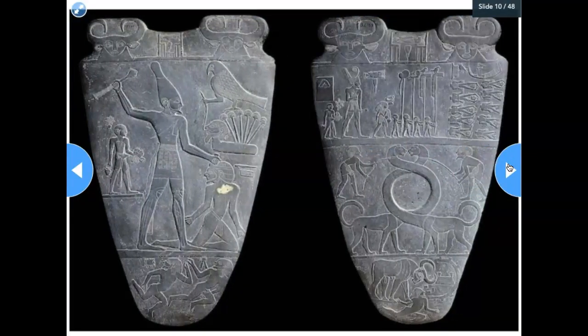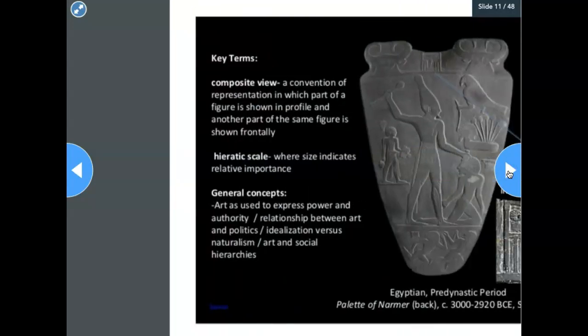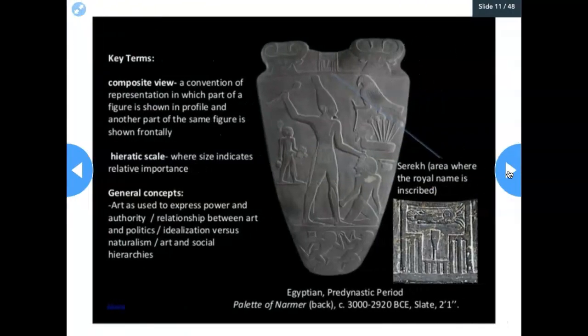And so the first work of art that we're going to talk about is this one called The Palette of King Narmer. You'll see it in the book. The subject of this work of art is the unification of Egypt. How does Egypt become unified by the king, whose name is Narmer, okay? So the first thing that you're going to see, and let me see if I have this here for you guys, yeah, are some of the key terms that we're going to have, right?